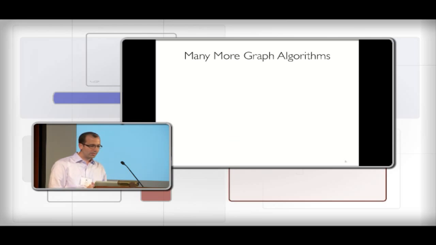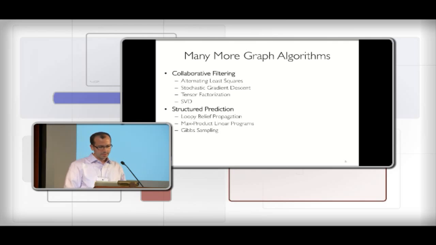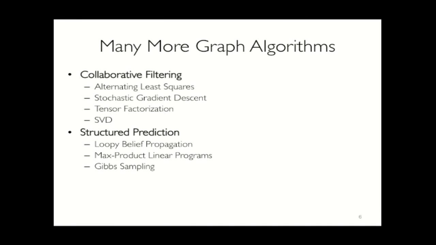All right, so there are many more graph algorithms. I'm going to put up a list. So there's algorithms in collaborative filtering. Alternating least squares have become pretty popular, and I think we might have mentioned that earlier. Some tasks in structured prediction. This is like the political bias estimation example I gave earlier. There's tasks in semi-supervised learning where I'm going to try to make predictions or to build learners across my entire graph. So using the graph to improve my ability to build machine learning algorithms.